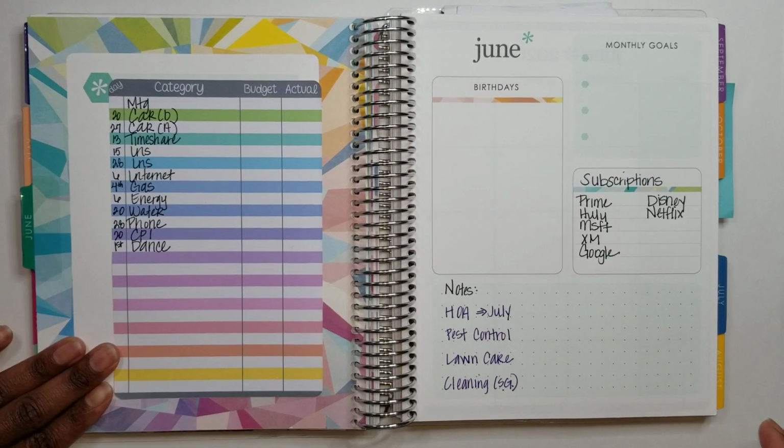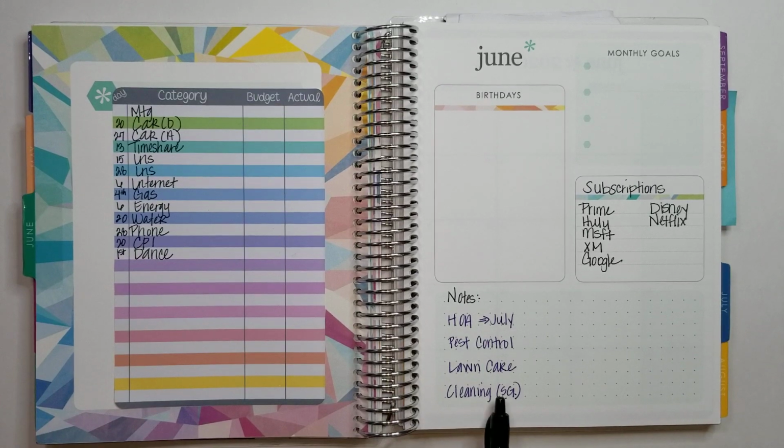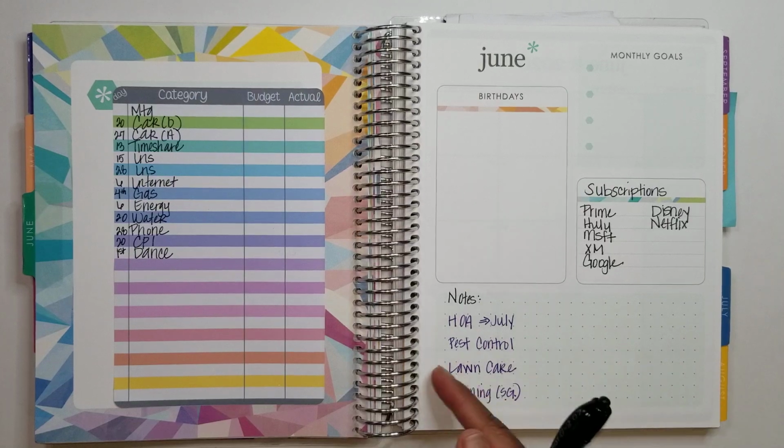Okay, so I have this updated with the dates, and then I made a few notes down here. A stretch goal is to have cleaning done either this month or next month. So I want to be positioned to be able to do that. Lawn care and pest control. We do need the outside spray for spiders and all those other things. And then potentially onboarding a lawn care service.